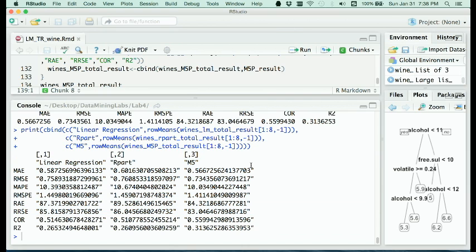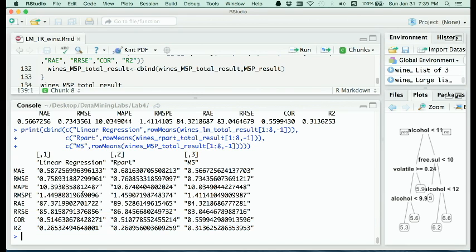Here is our final comparison result. First of all, let's see the error measures. I think M5 generated the least errors, while the R-part regression tree generated the most errors. And in terms of the correlation and the R-square, I think M5 performed the best compared to the other two models.